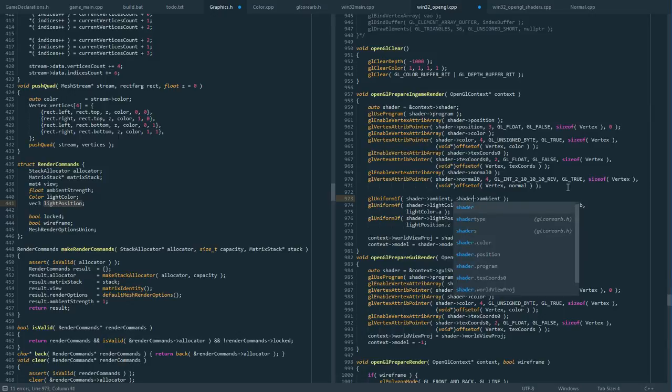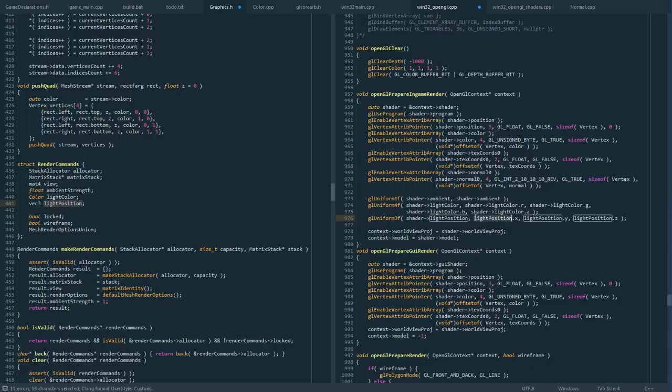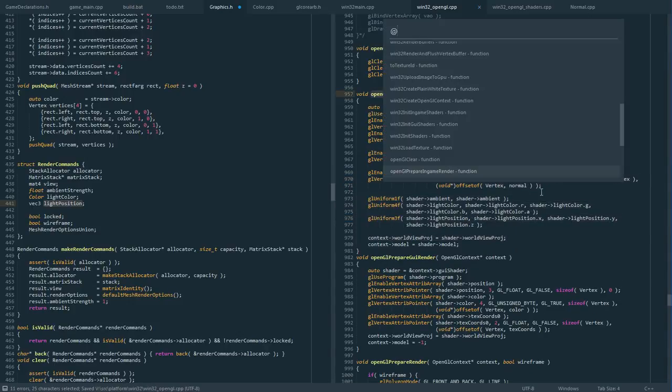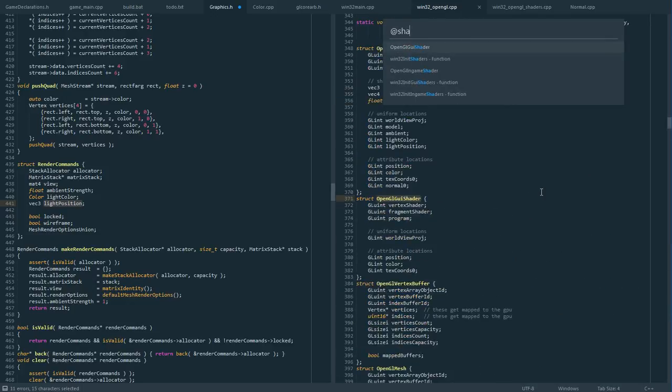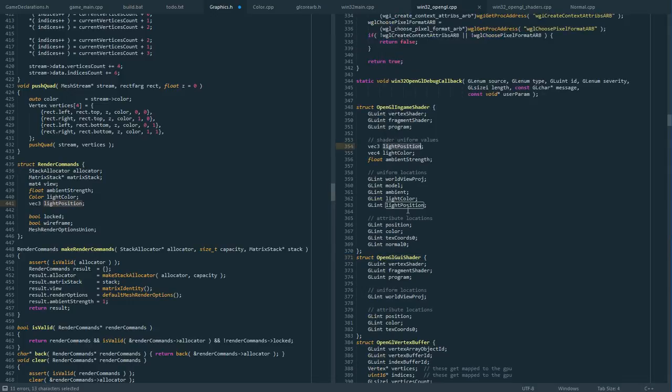So this becomes shader ambient, shader light color. This is still incorrect because these two things have the same name.